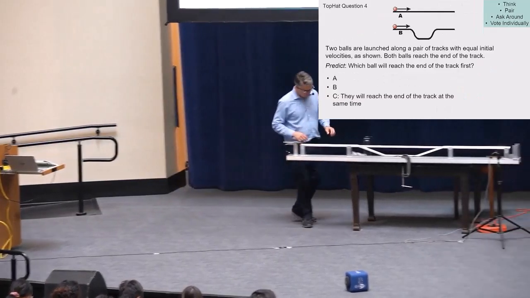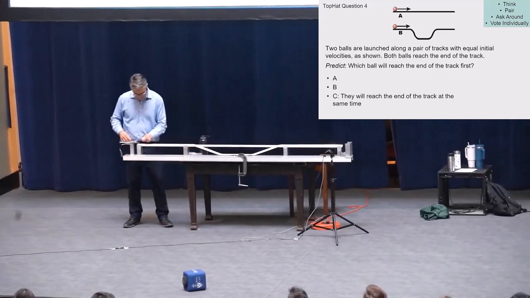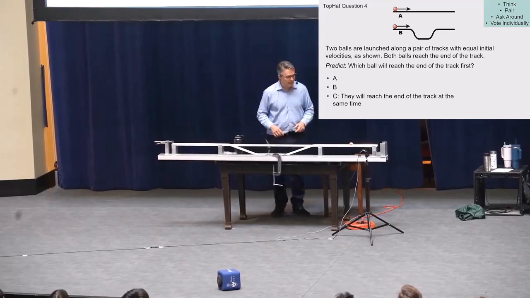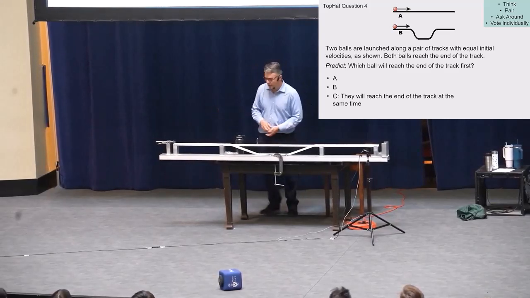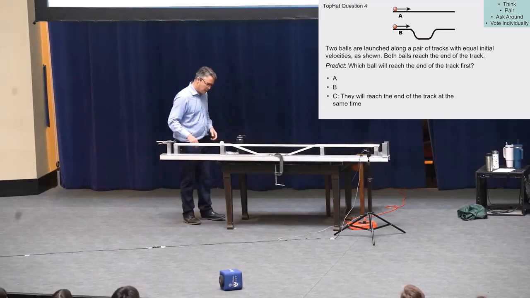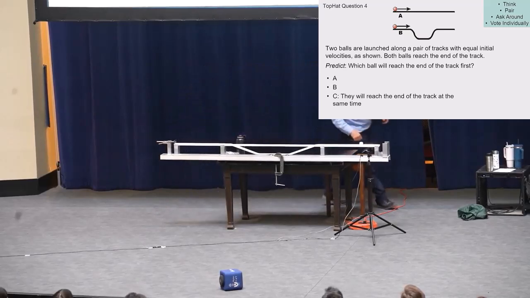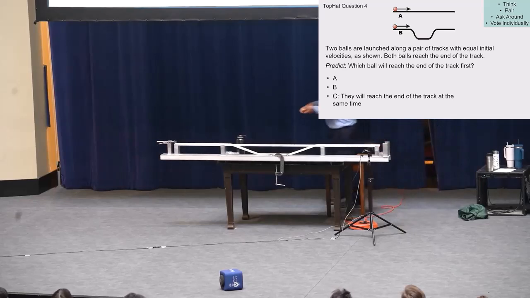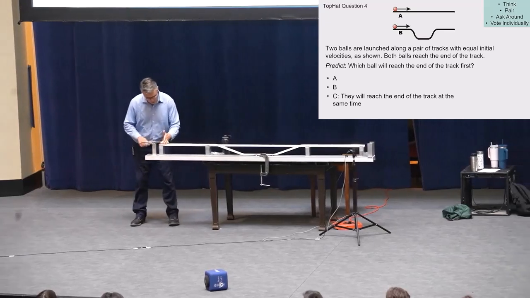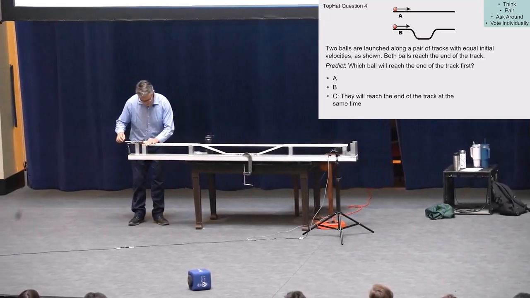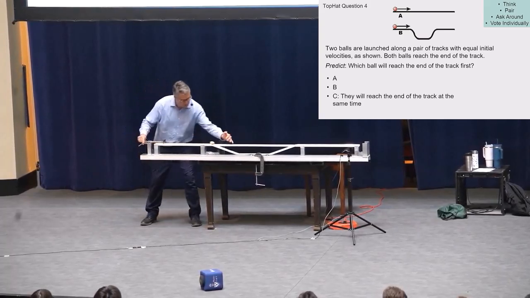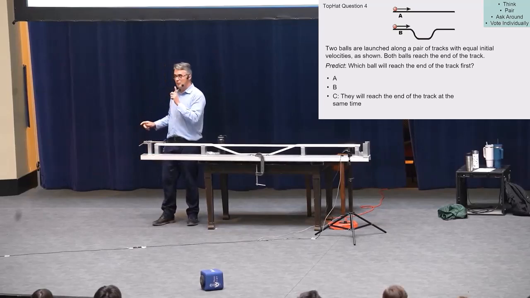What I have is a demonstration here where I have 2 balls that are rolling on a pretty frictionless track. Path A is that it just goes in a straight line. Path B is that it goes down the hill and up the hill, and then also ends up in the same place. The question is going to be for you to predict. The other thing is that there's a spring-loaded launcher over here, so that when I pull the spring, they both get launched with the same initial velocity.